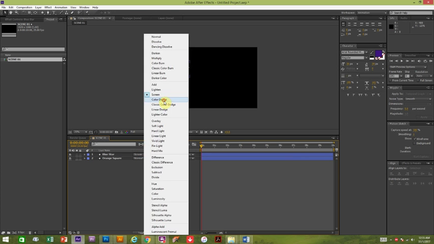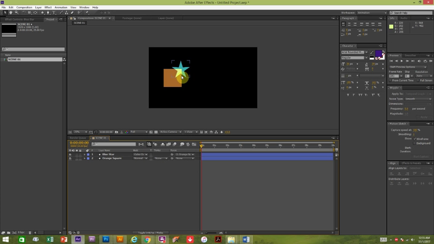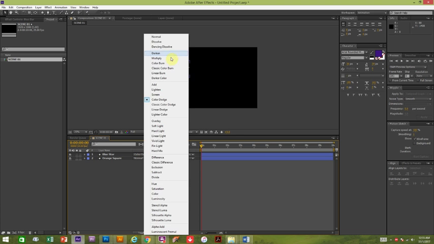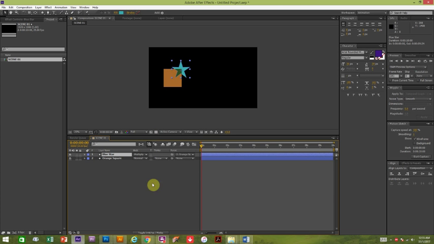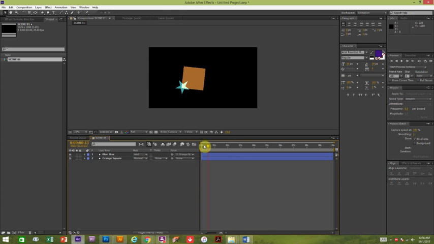Or color dodge. Color dodge has a different effect, you see, it takes this and mixes it up in a different way. If I use multiply, then obviously it becomes darker, but basically it allows you to see through. So these are called blending modes. You will find I will use this term a lot more, especially when we do animation, drawing and composition, when we start painting things to create highlights and shadows. We will use that as well. Okay, so you have this already. I think it should suffice.